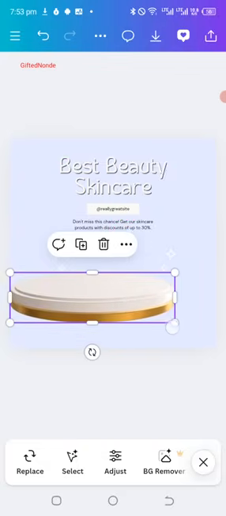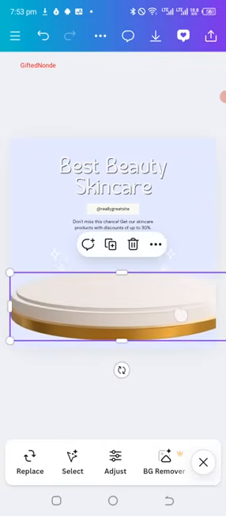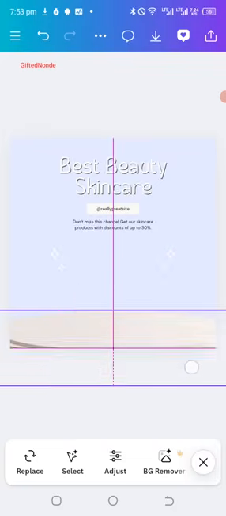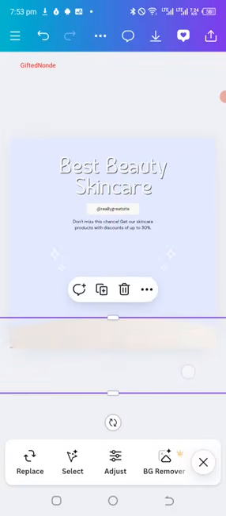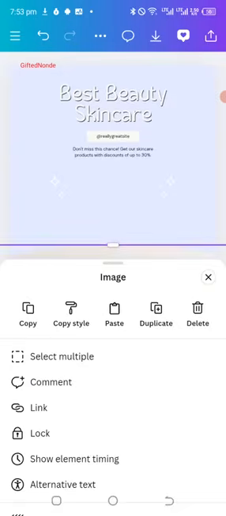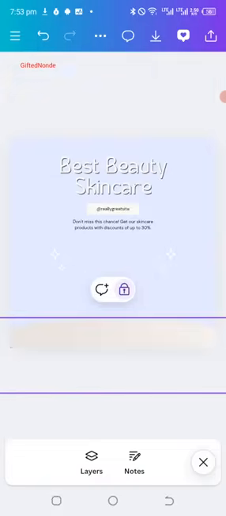So I'm going to increase the size, hold one of the transformation controls, drag out and bring it down here. If I want to lock it so that it doesn't move every time I touch it, you click the 3 dots and then click lock. That means this is locked, it can't move anymore unless I unlock it.